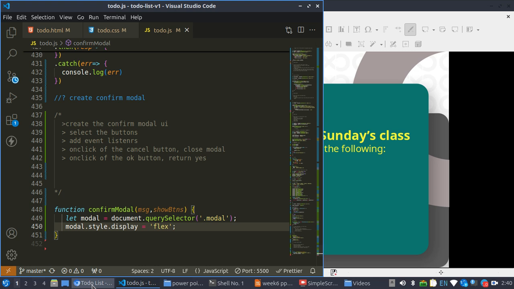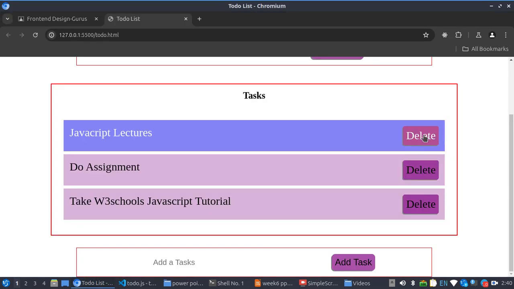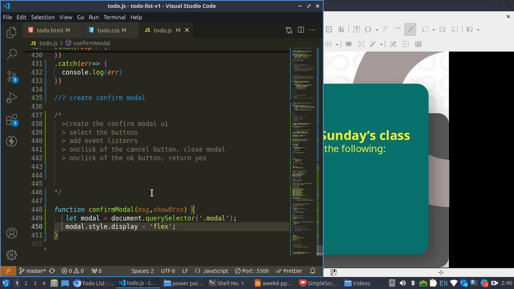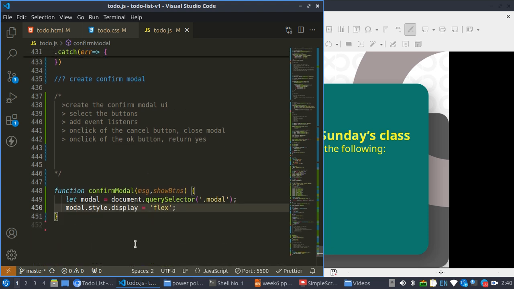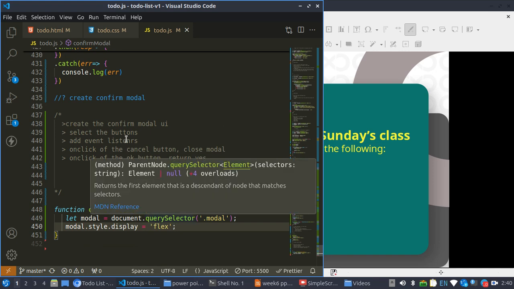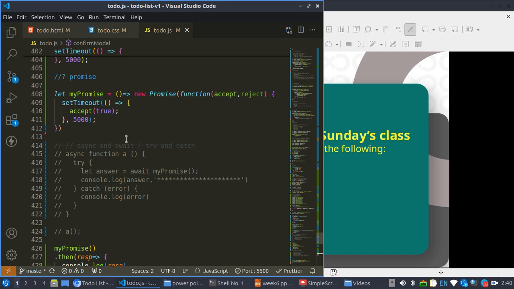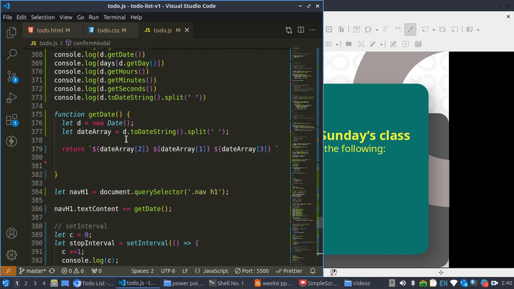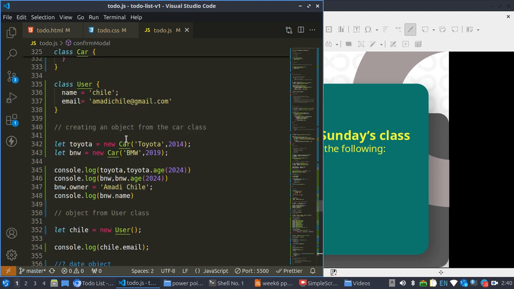So how do we test this now? Let's go to our delete. So remember, this is a function, and right now we've not called any of this. So let's go to our delete function.